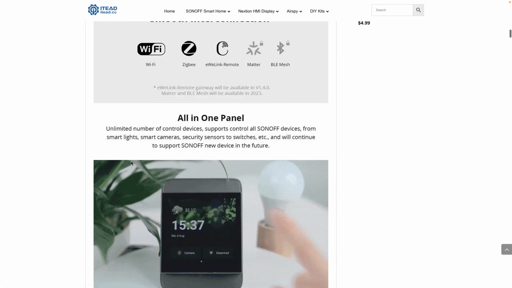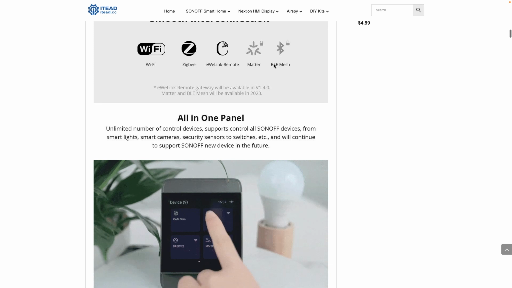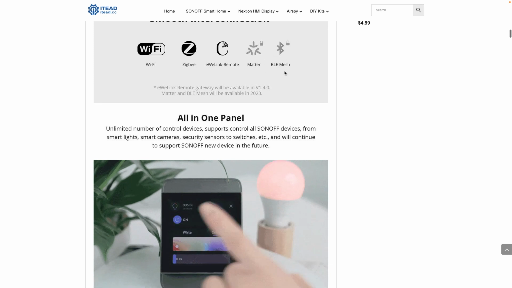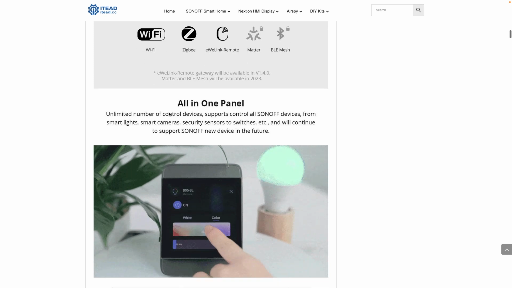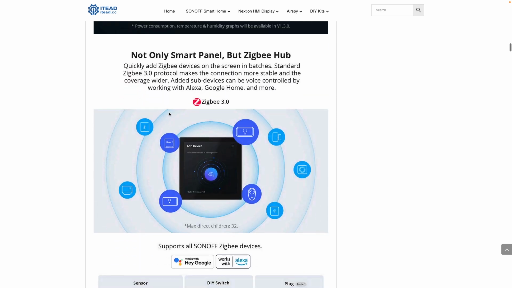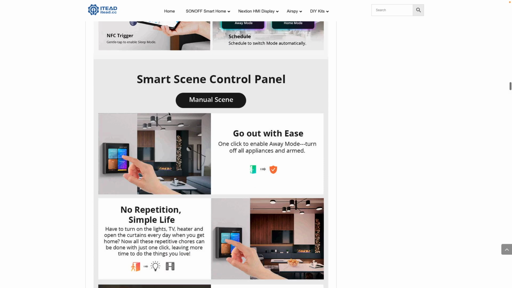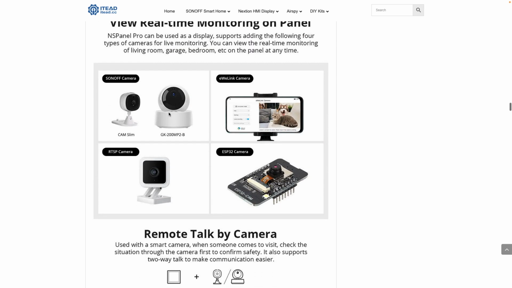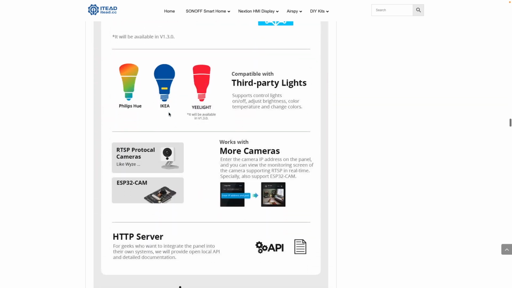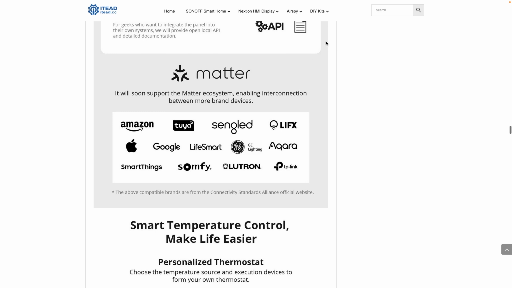Based on the site here, as you can see, this will support Matter. We are looking forward for this. And also Bluetooth Mesh. Additional information can be found here in the site. The next big thing will be Matter.